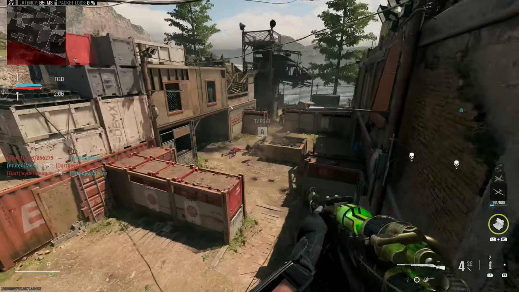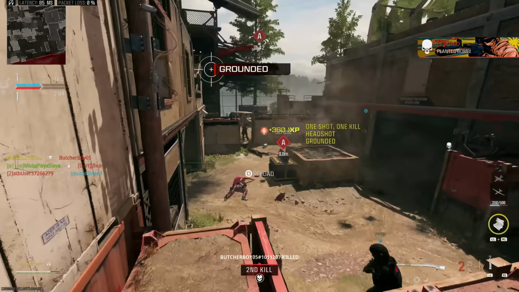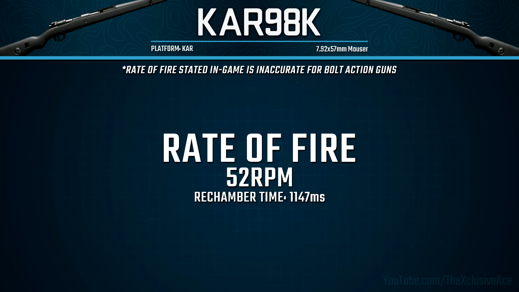As for our rate of fire, keeping in mind bolt actions aren't displayed properly in the advanced stats, our actual in-game rate of fire with the KAR98 is 52 rounds per minute, which isn't very fast. That's roughly the same as the MWIIIs when you're not using a bolt to speed that up, or in the case of the MWIIIs, the mag holster also improves our rate of fire.